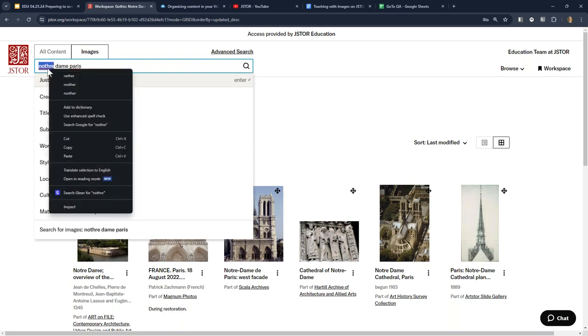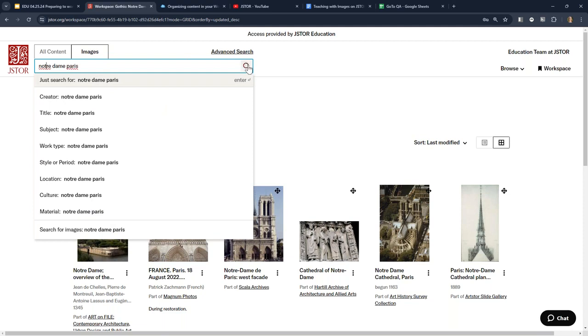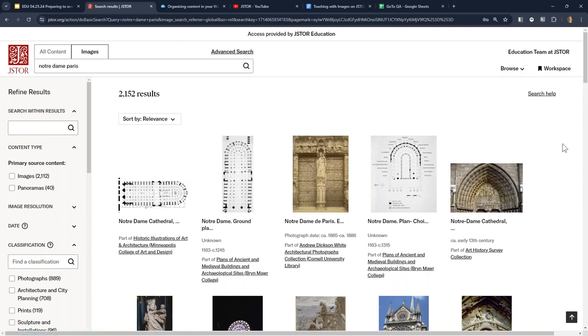And I should spell things correctly because that always helps. Okay. So there's a lot of content. This is just image content or panoramas. Looking in the sidebar here, I see images and panorama. And this is content on JSTOR, including Artstor and JSTOR content.